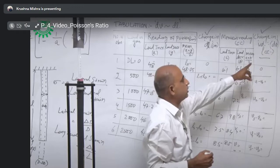Immediately you can start 0, 0. But if you are not taking this change in length, change in volume column, then you have to decide the scale carefully. Otherwise, it may not go through the origin. It may come to meet any axis. So please don't connect the line to any axis, either x axis or y axis. You simply draw the best fit line, and from that line you find two random points, and from that you find the change in volume and change in length. Between two random points, if you find the change, then that is obviously DL and DV.